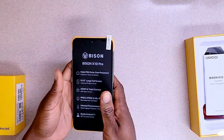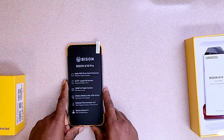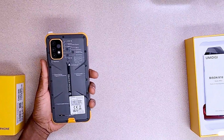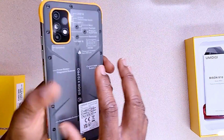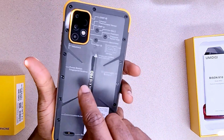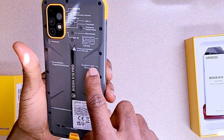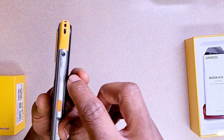Right, so as you can see right here, the phone does have a bigger screen compared to most smartphones. It's a 6.53 inches, large full HD screen. All right, so behind, guys, you can see there is a map of where various features are. These are the volume controls. This is the power button right here. It also serves as a fingerprint sensor, which is good. And this is the customizable button too. This is the SIM card slot right here.